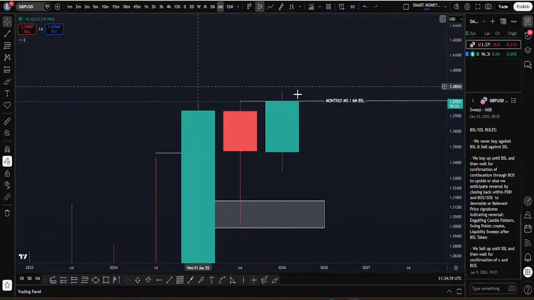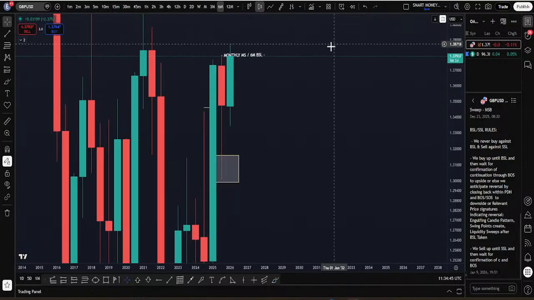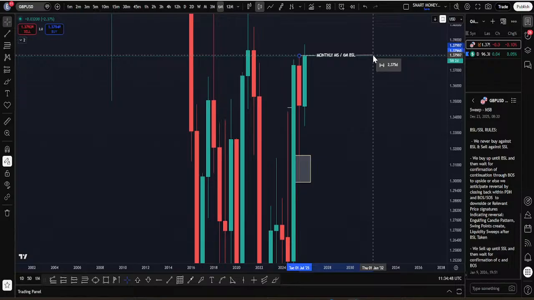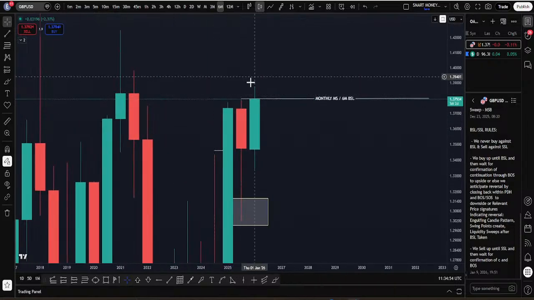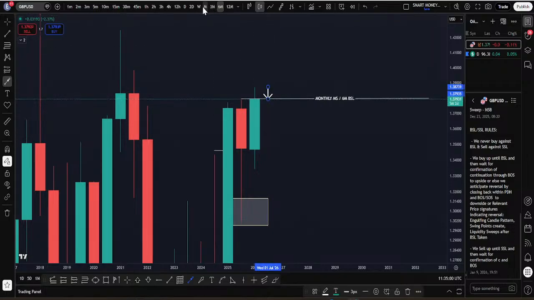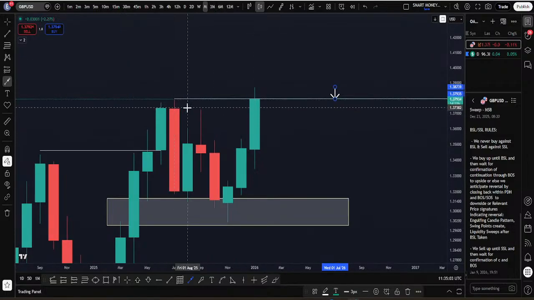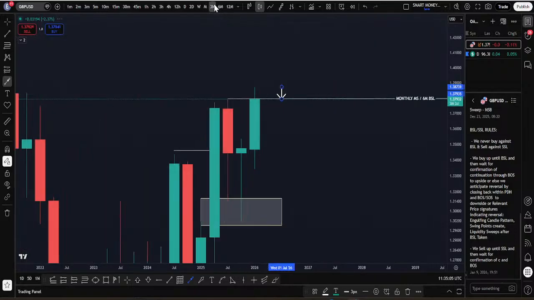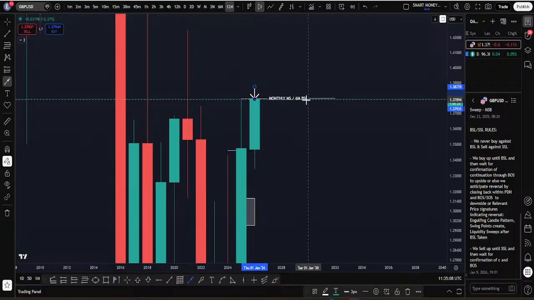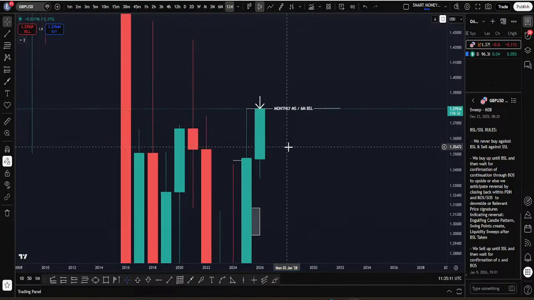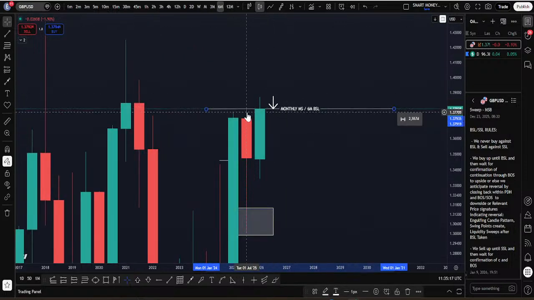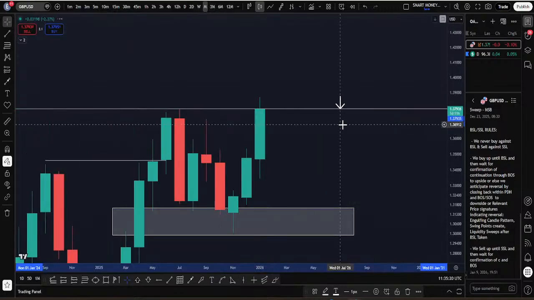Would I be surprised if we started seeing some movement this way? No, I wouldn't be. If we started getting price moving a bit more bearish as a result, it wouldn't surprise me. And as you can see, price has already done that. At this level, we've got just a slight bit of selling pressure coming into the market. And it makes sense. Not only are we taking out the structure area, but it's also a 6 monthly and a 12 monthly liquidity sweep as well. We've just gone above the previous year high, which is quite amazing, and the previous 6 month high as well.